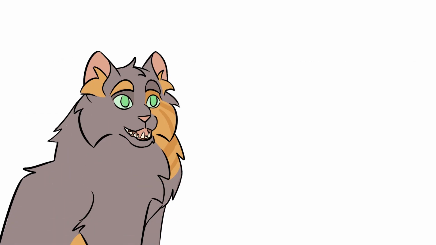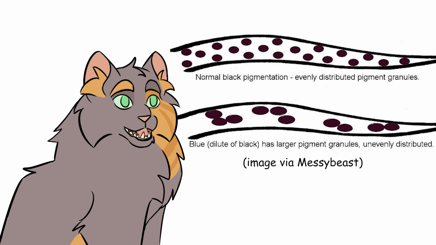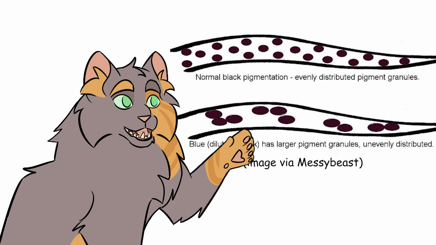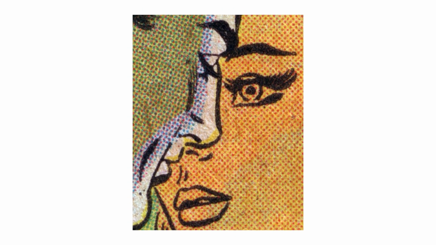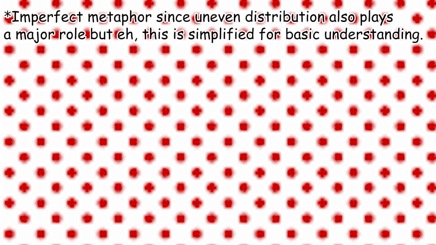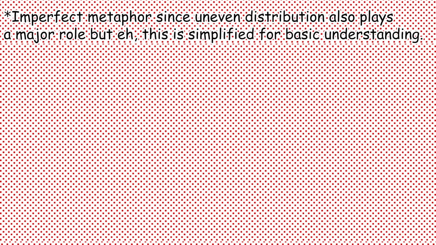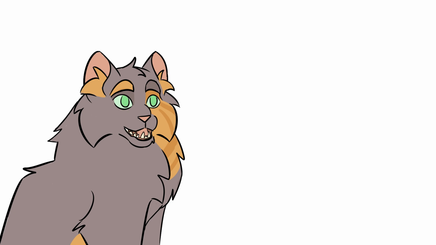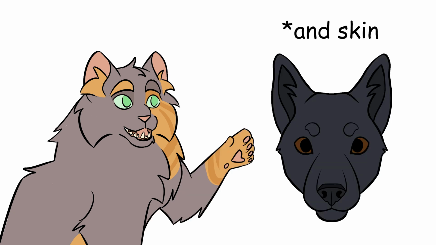Thanks! The term dilution in genetics refers to when a gene reduces the density of pigment across individual hairs or skin cells, causing them to appear lighter. You ever see one of those old comics that's colored with a bunch of dots? The dots are red, the paper is white, you zoom out, and it looks pink. Kinda like that.